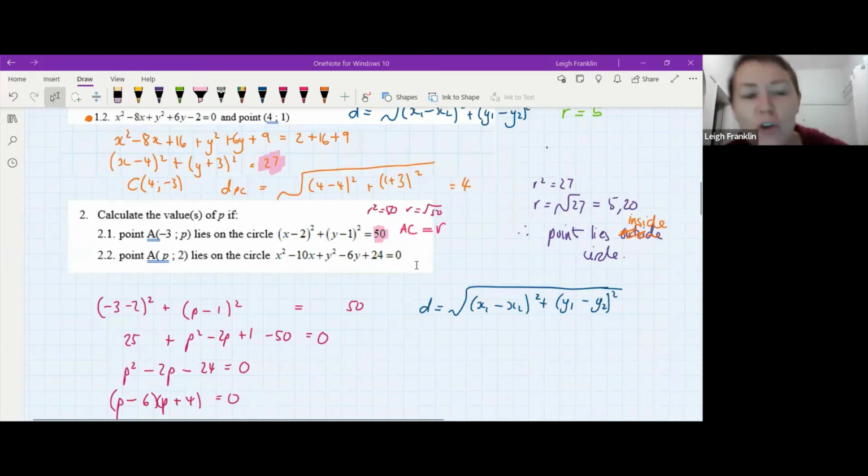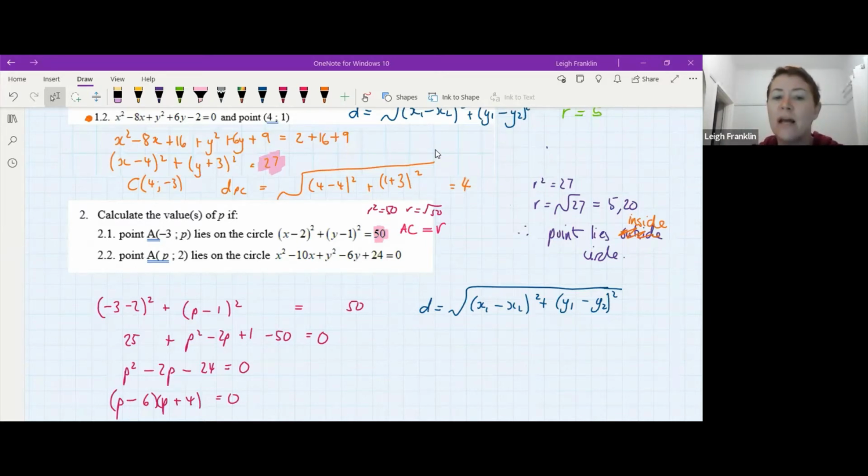Okay. So in this question I didn't complete the square, because I said to myself that if this point lies on the circle, then I am solving for an x coordinate of a point on the circle, which means I can just sub in the corresponding y and then solve for the corresponding x in the form of p. That's how I did it. I think you could have completed the square, but I don't think it was necessary for this particular question. So this is what I did. I'll just show you guys, all right?